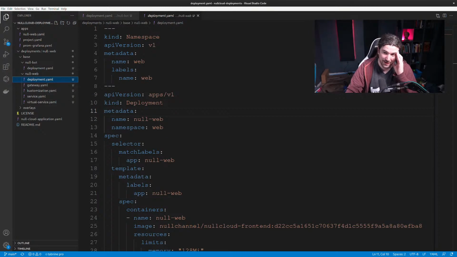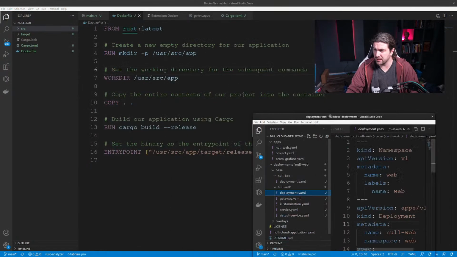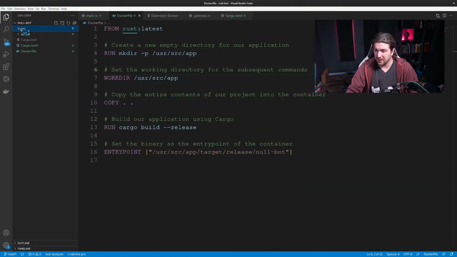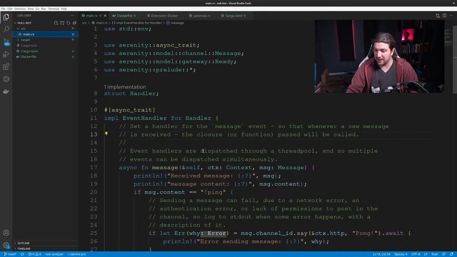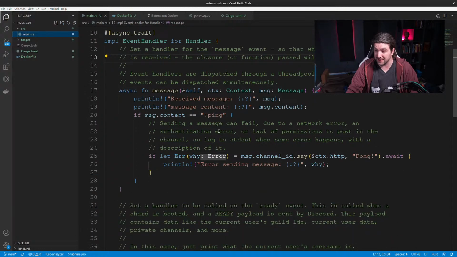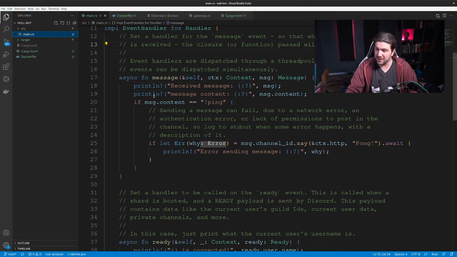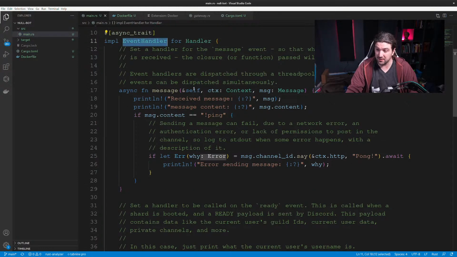But so the bot doesn't have any traffic coming in, not currently. If we're talking about current implementation here, it makes a connection, it makes a client, and then it receives. I'm assuming it's a WebSocket. It's either a WebSocket or long polling. Yeah, because this is just an event handler that happens.